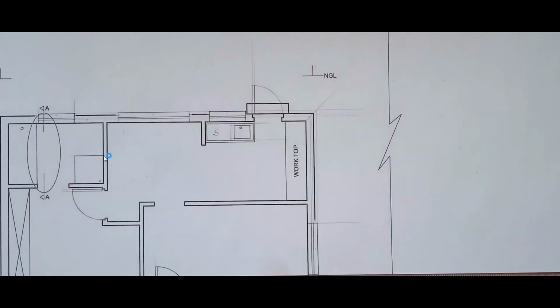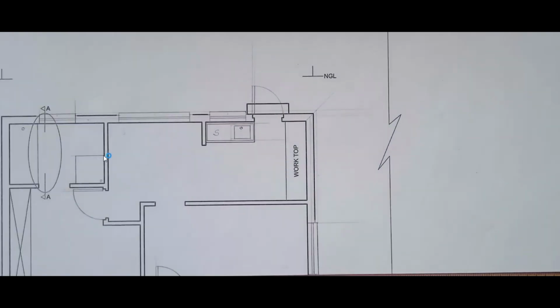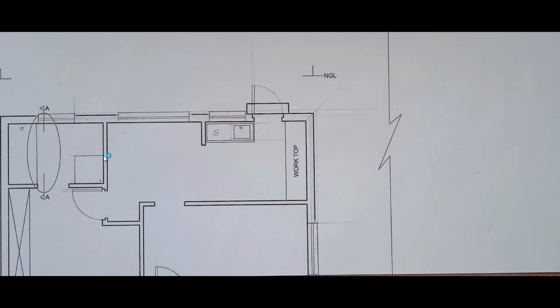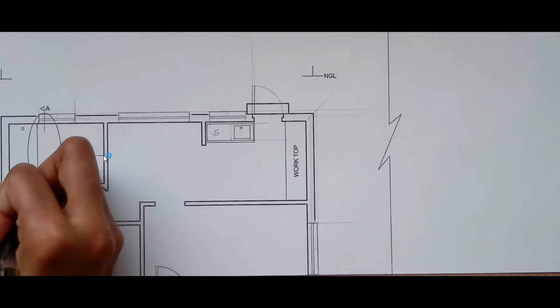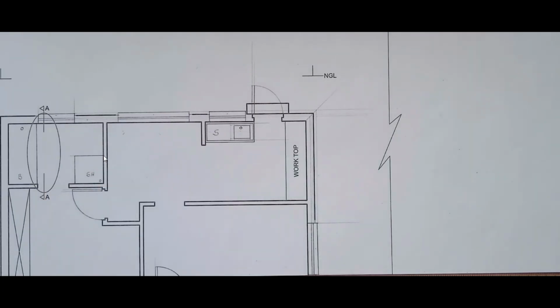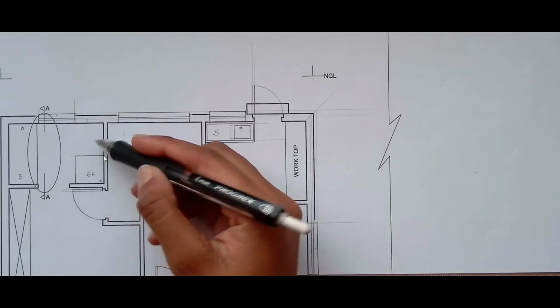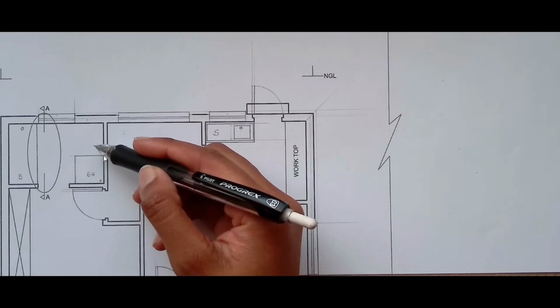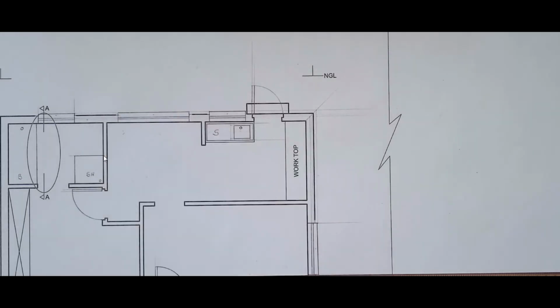Just add my hole. And then let me just put also the symbols, SH. And then here, according to the given floor plan, it's the wash basin. The wash basin is 12 by 6.